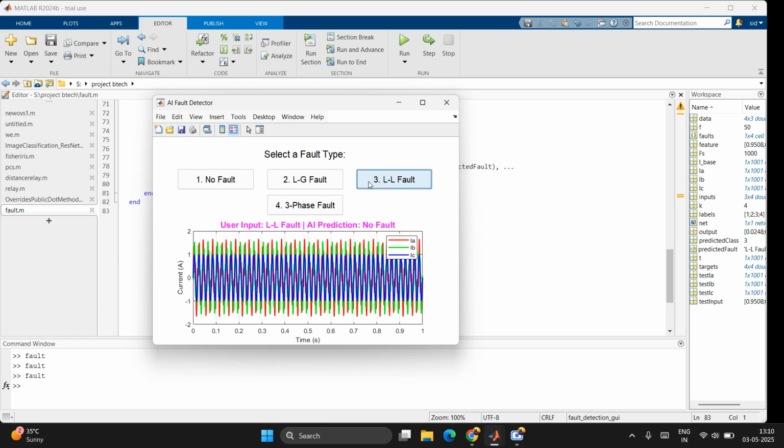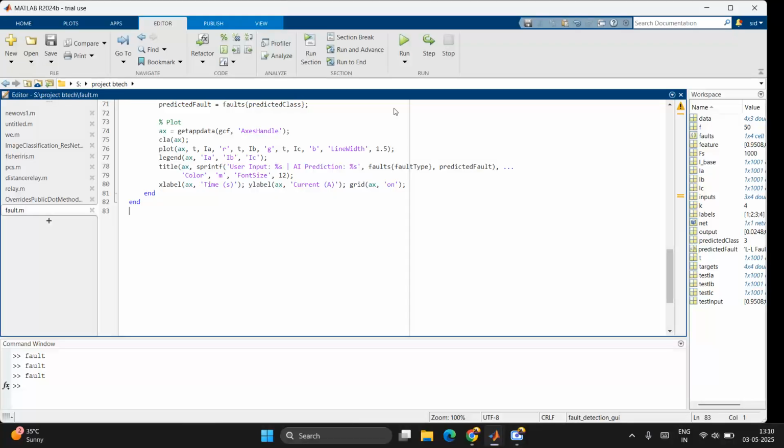In the next video, I'll come with some more meaningful videos. I want you to know that the final outcome is that we can successfully create a real-time fault detection system using MATLAB with an interactive GUI, real-time signal generation, and AI prediction used to easily classify LG, double L, and triple L faults.